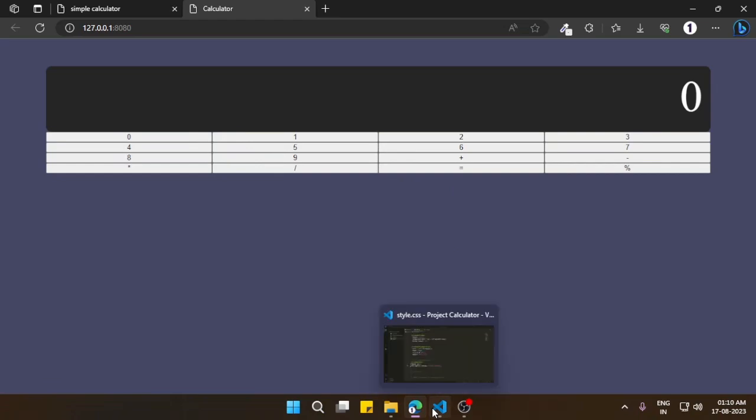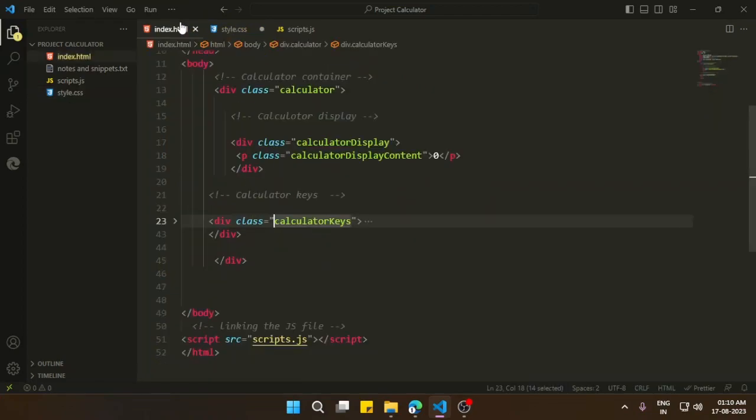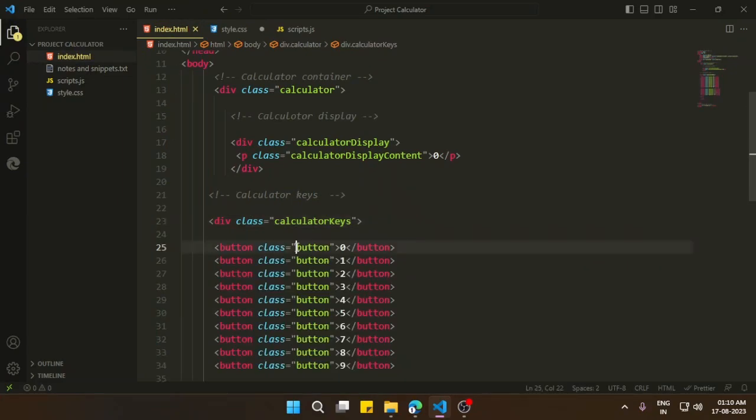So this is not what we want. We want our buttons to have a larger size. So for that, we need to use our button. For doing that, we can use our class property, or we can select the button element.